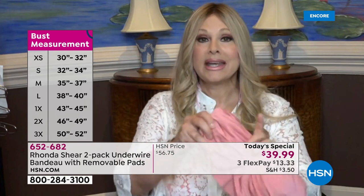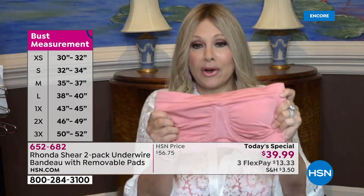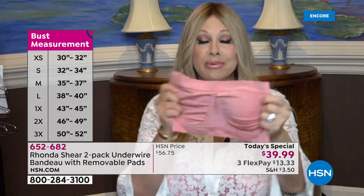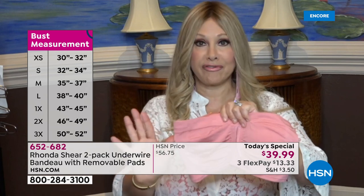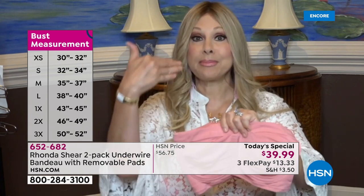This is a true bra. It has underwire that's knitted in — a U-shape underwire. And it has this center gore with center ruching, which is all very important. It's actually a knitted bra, knit on the Santoni machine. When you put it on, that gore stretches out, hugs your body, and then gently pushes your bust up and forward.